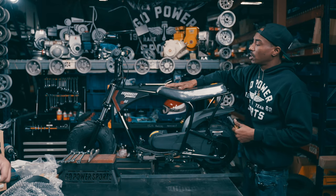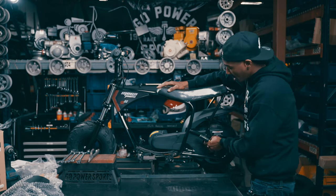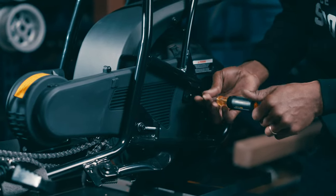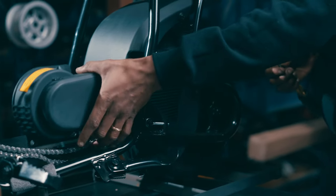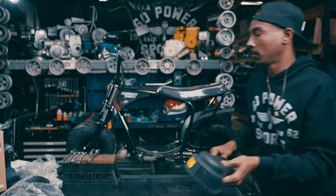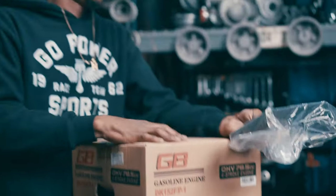Coming stock out of the box, your Mega Moto 80 is going to come with a chain guard. While installing your engine, it's going to be in the way, so we're going to go ahead and take a Phillips screwdriver and remove it just for engine installation. To get started installing our engine, we're going to get it out of the box. Our first step will be bolting our engine to our actual engine plate, and from there the engine plate will be bolted to the bike.